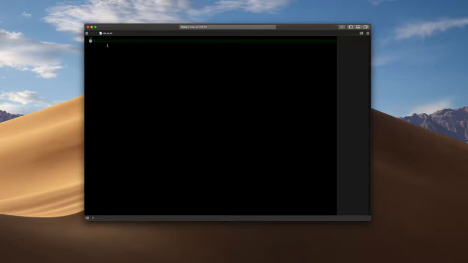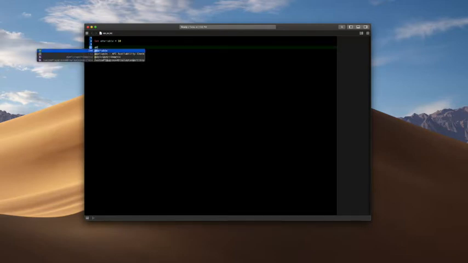The difference between let and var is that with a let variable, you're not allowed to change anything in that variable. If you set that value, you cannot change it. So let's say let a variable equal 10. If I say a variable equals 12, this should not work. As you can see here, it gives you an error. It says cannot assign to value: a variable is a let constant.